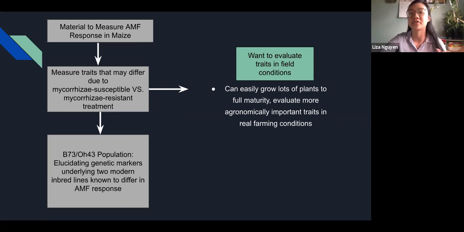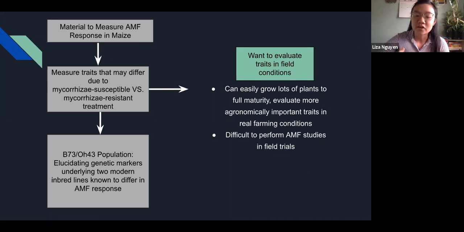At the same time, with all these incentives for field trials, it's also been historically very difficult to perform mycorrhizal studies in the field. So native fungal spores that exist in soil make it really hard for you to control mycorrhizae treatments in the field. And while you could attempt to fumigate your fields and sterilize your soil and re-inoculate in an attempt to control mycorrhizae, it's really not feasible to do that, because over the timeline of your experiment, the air can carry fungal spores and re-inoculate your field. So this is a really big problem that I needed to address before I could really make any material to use in experiments for field trials.